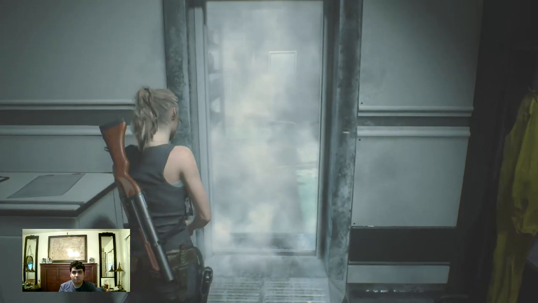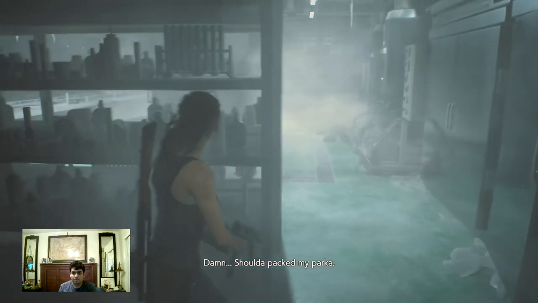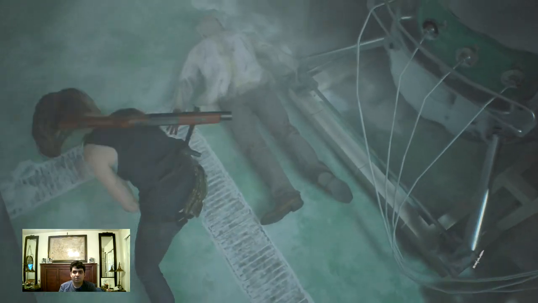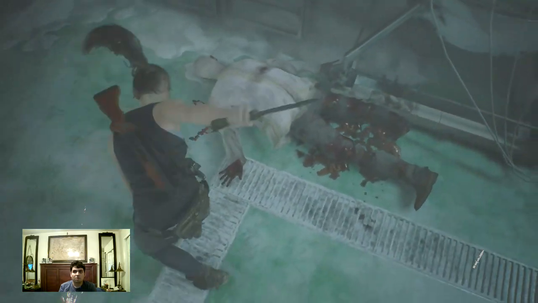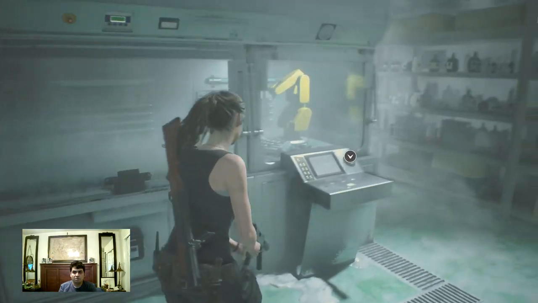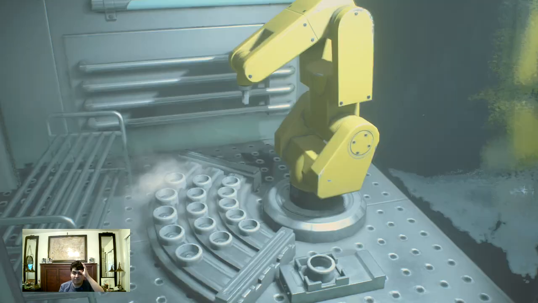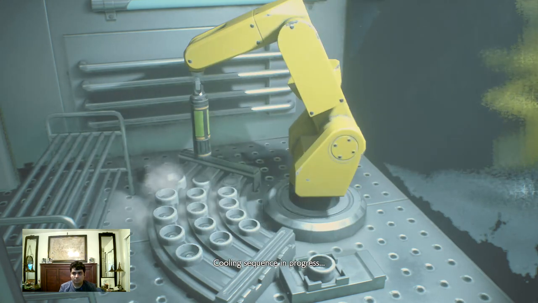I'm gonna go inside of this freezing room. Whew. Damn. Should have packed my parka. I know. She's gonna get sick. The corpse. Come on. Whew. For a moment, I thought it was a zombie. Okay. We're gonna put this dispersal cartridge solution in this area, in this freezing machine. Cooling sequence in progress.